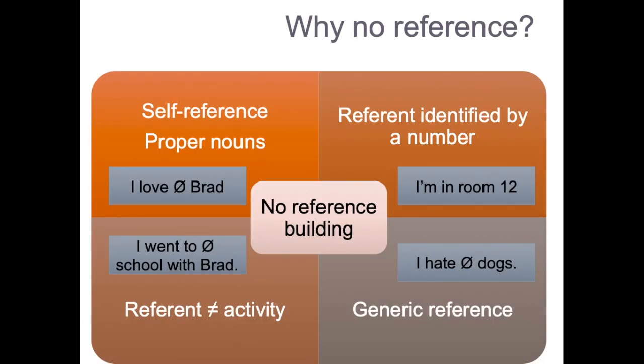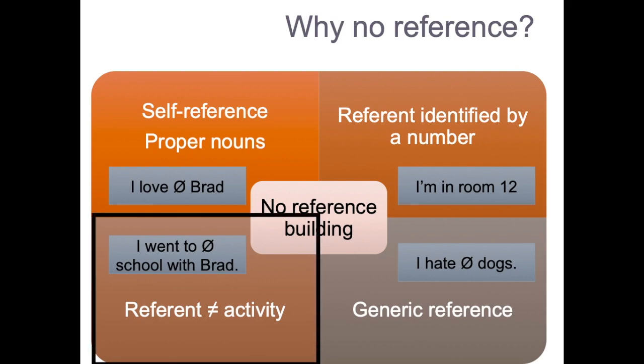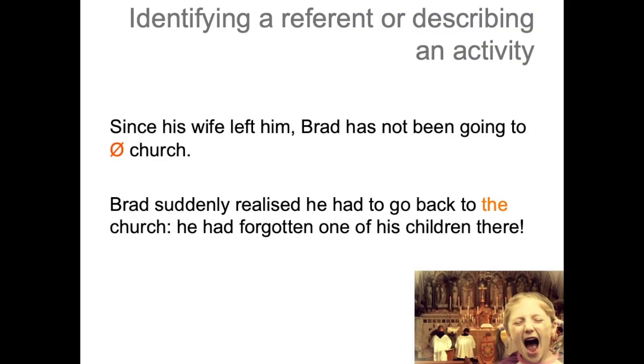Let's turn now to the fact that when you don't want to build reference because you're talking about an activity and not the referent itself. This case is limited to very specific situations that we're going to examine now. So let's compare the two sentences. Since his wife left him, Brad has not been going to church. And Brad suddenly realized he had to go back to the church. He had forgotten one of his children there.